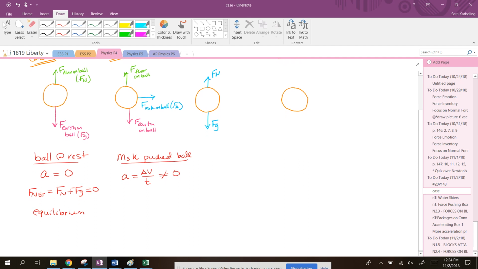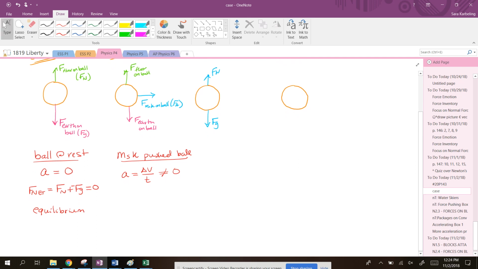In case B, and this kind of talks to what you were asking about, Jordan, but kind of not, in some way, we would add up the net force in the y direction. That still equals 0, doesn't it? But what about the net force in the x direction? Is it equal to 0? How many forces are acting in the x direction? Is it possible to have an F net of 0 with just one force acting?